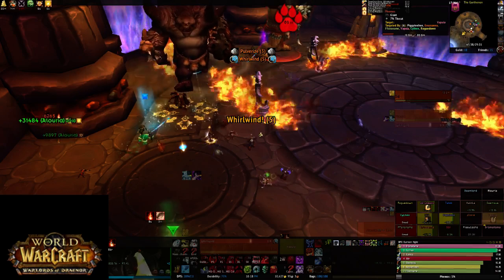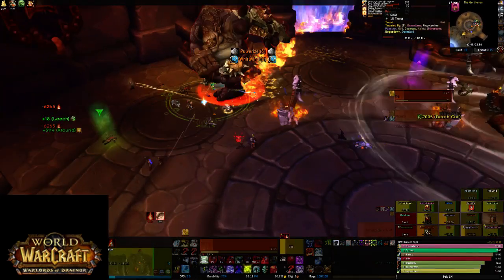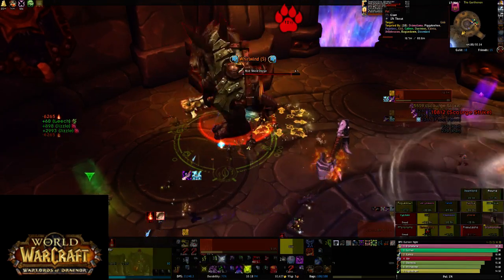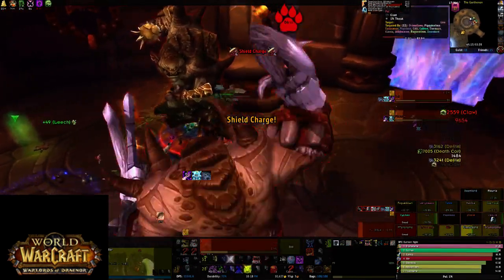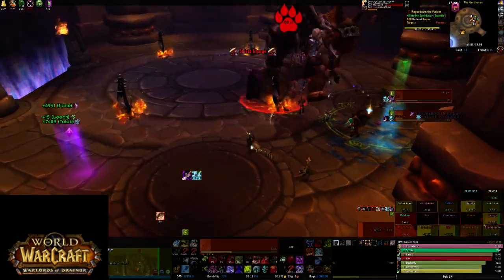Yep. Vap, that's all on you. Healers try to run to Vap. He's gonna be off in Narnia. I'm popping cooldown. Okay. All right, I got my armor pot. All right. Get him back here when you can. Shield charge is coming up. Avoid his front. All right.